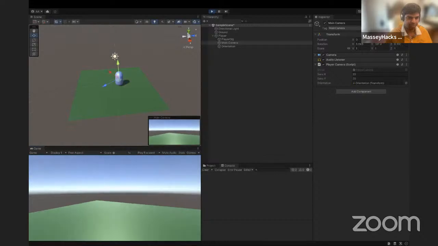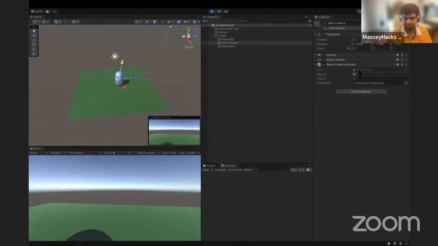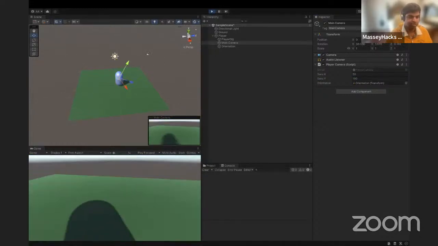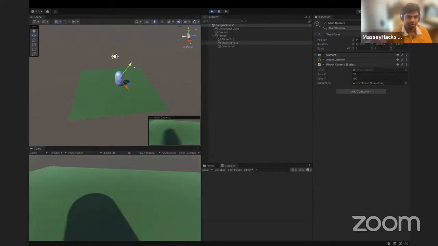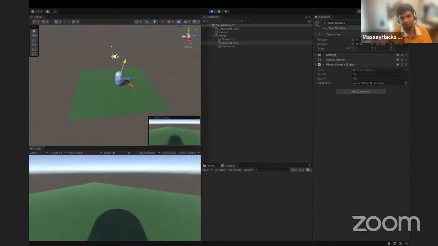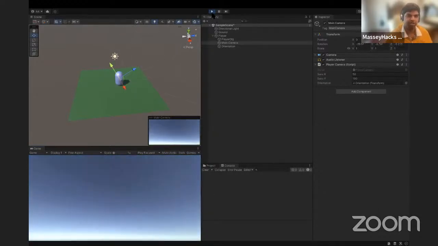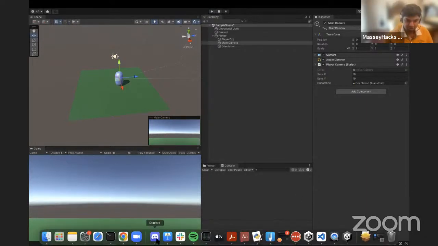Yeah, so depending on your mouse, you might have a different cursor sensitivity. You might want to make this a bit bigger or a bit smaller, depending. See, so now it's much more sensitive, right? And now you see you can actually look around in our world. And another thing is you see the cursor is no longer there. Like in most FPSs, you don't have a cursor. But if I click escape, the cursor is back and I can now stop and play. So this is how the rotation works.